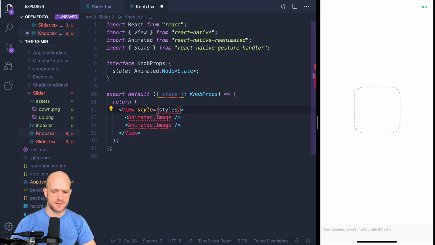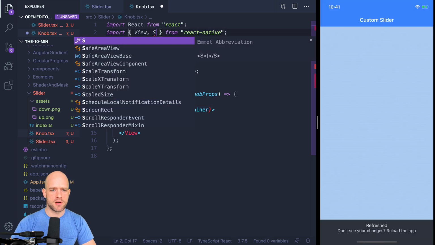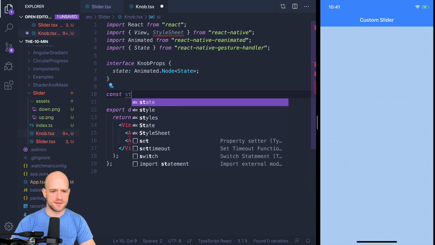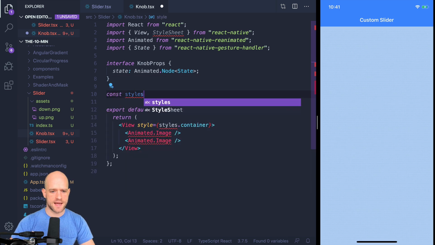So I need to create a couple of styles. First, the container. I think there's two different ways you can do this layout, but here I'm gonna set container style and have an absolute fill for each image. So then we can use the same style for each image. I guess it makes sense.